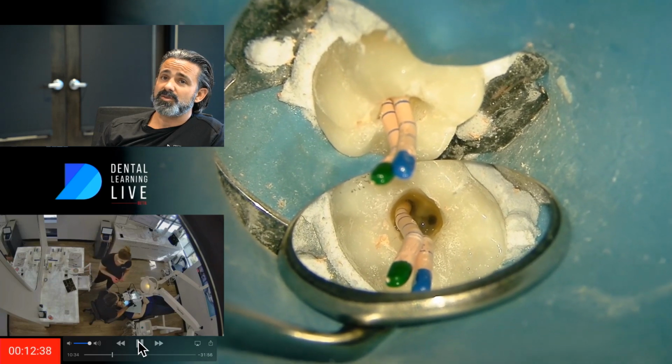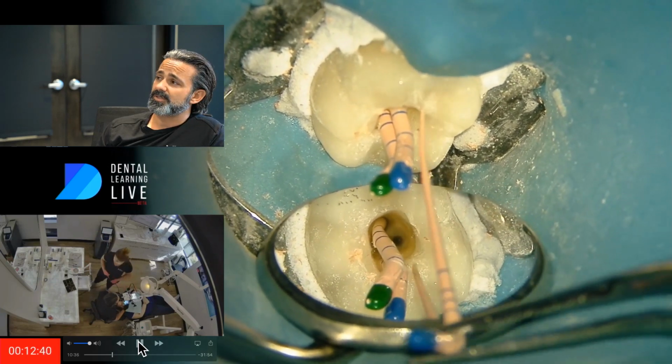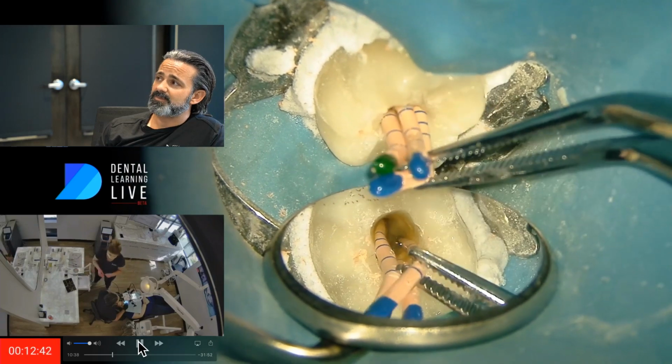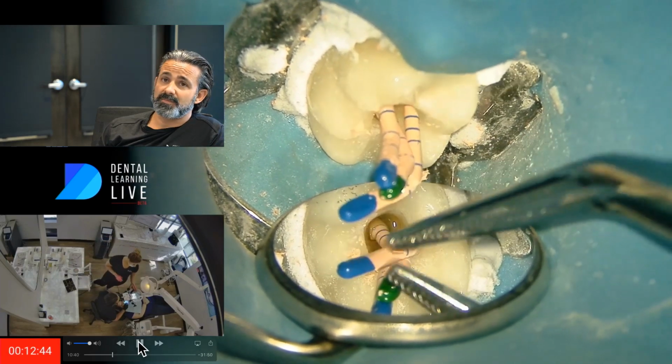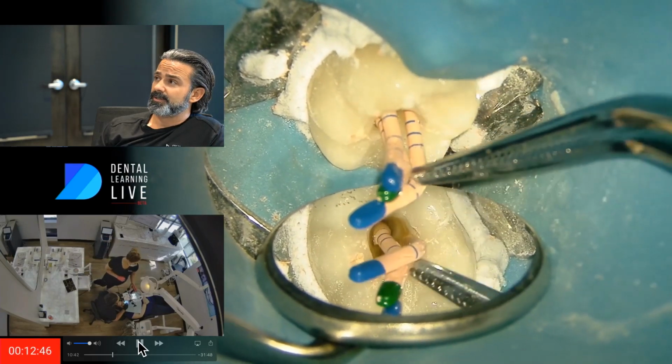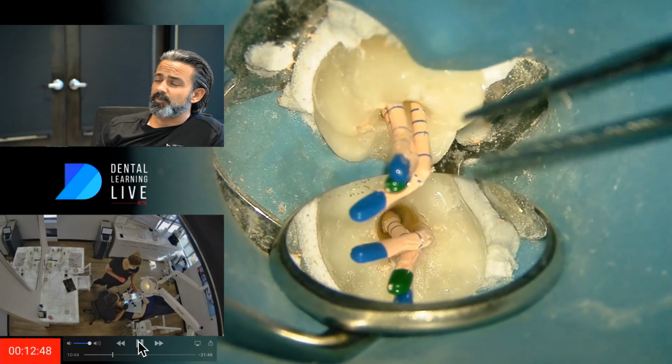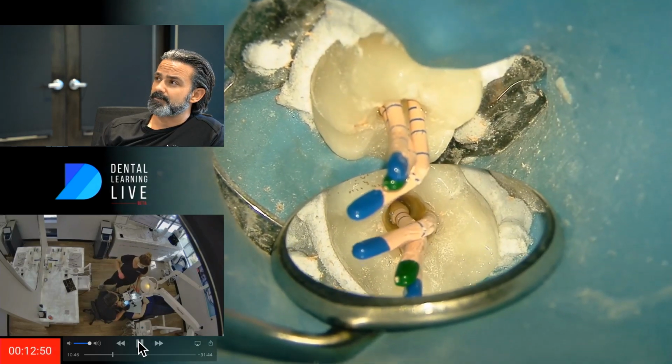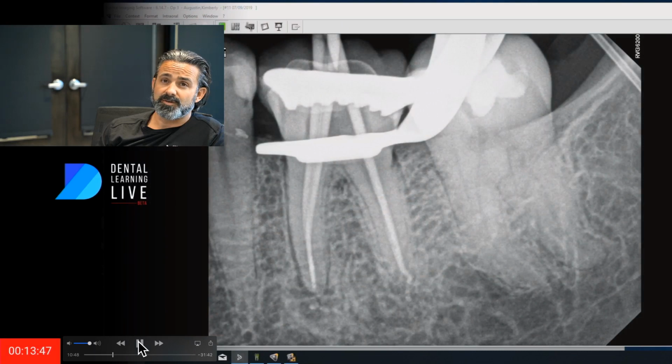So what I'm using is calibrated gutta percha cones, and then I'm fitting them to my length that I measured. So you can see these are pretty large. Right now the mesial buccal was a 30, the distal was a 35. You can see they're 2 to 1 on the mesial. The 35 looks like it went out a little bit.